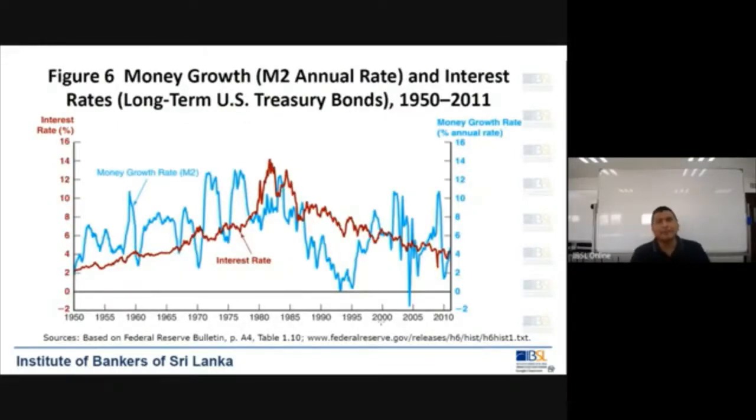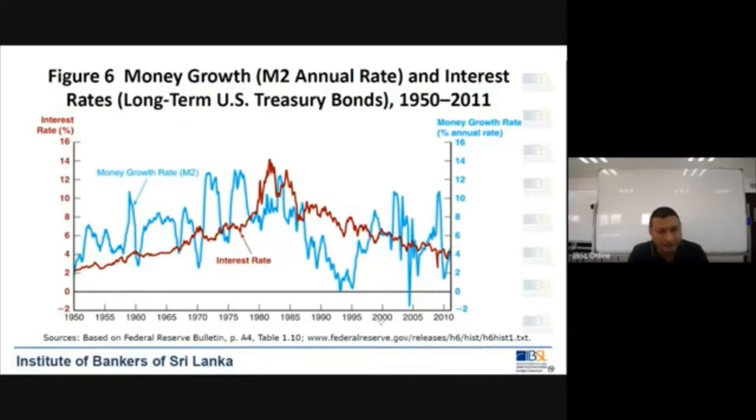And then you see again, as we were looking at inflation and money growth, the interest rates and money growth relationship here. The blue line is money growth, the red line is the interest rates. You can see even in the US, the interest rates were around 15-16% on average for US treasury bonds during the mid-80s, when inflation was also high in the US after the oil price shock. You can go to Google and try to see what the inflation in the US was in the 80s, and what the reason for it was.